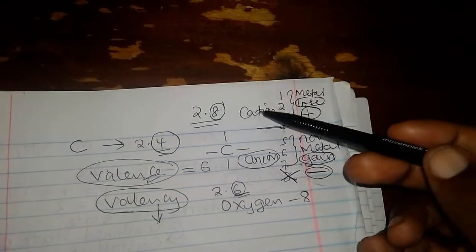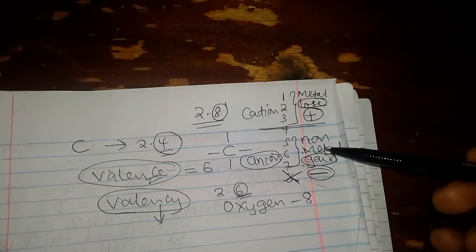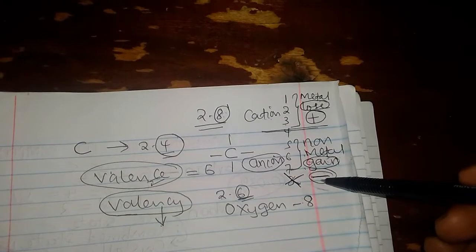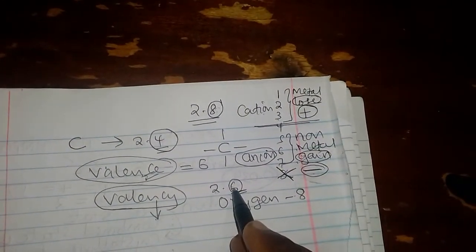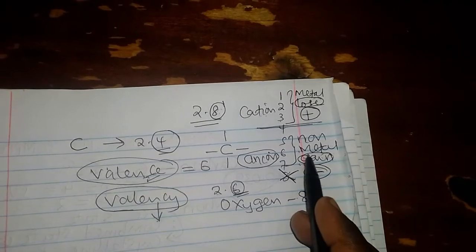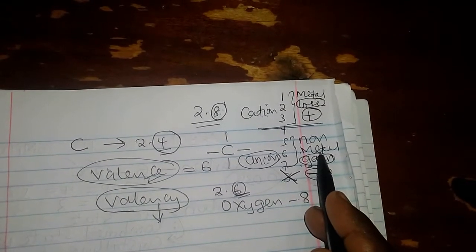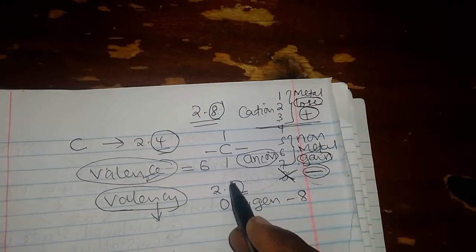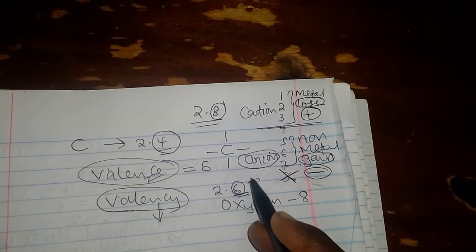So metals are cations. They react by losing, they become positively charged. And non-metals are anions. They react by gaining, they become negatively charged. Imagine an element has 6 electrons, for example, oxygen. So 6 is here. It has to gain to become negatively charged. So it becomes a non-metal. So oxygen is a non-metal. So 2 to 6. The second energy level must have a minimum of 8, but this one has 6. So what happens? It has to gain 2.